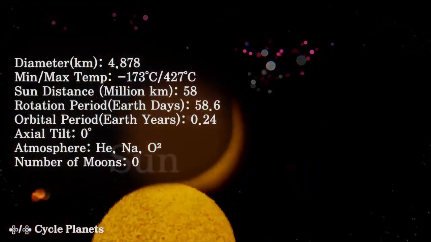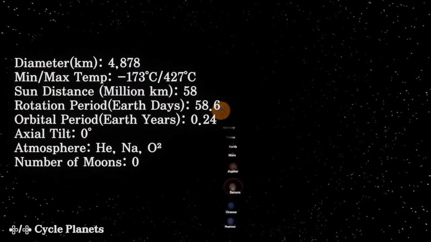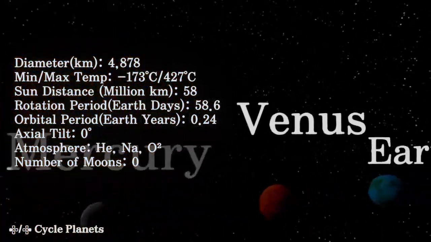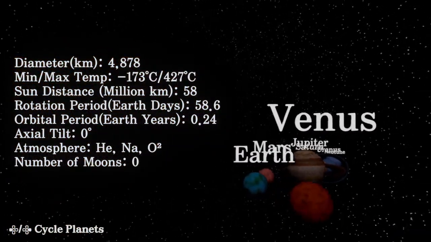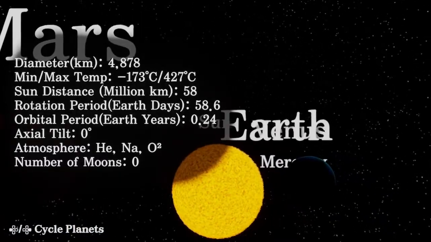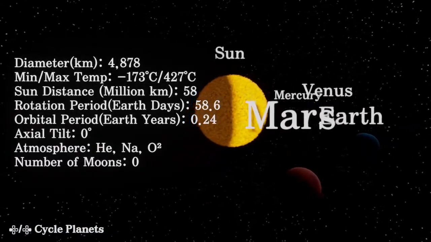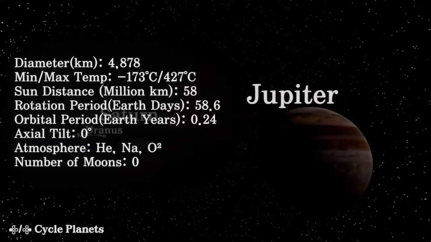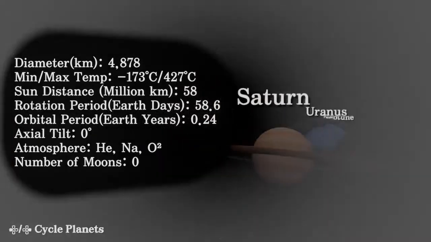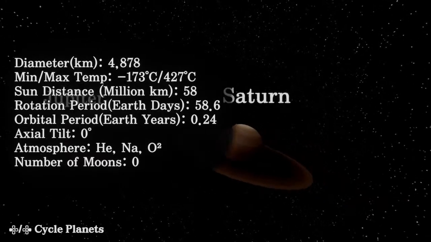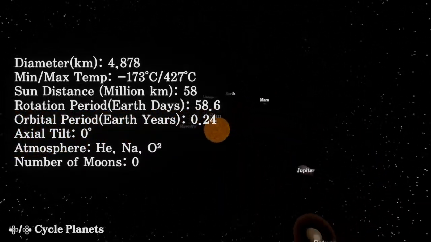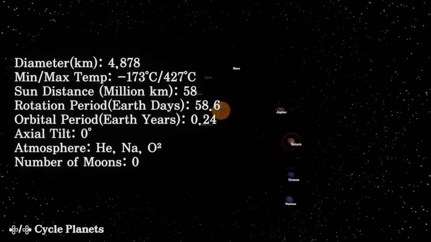Okay. So back to my solar system. If you're just tuning in, you can cycle through the different planets. The next thing I'm going to do is make these stats correlate with the proper planets. Right now it's only showing Mercury stats. Saturn, Uranus, Neptune, back to the full view. Once you go to this view, you won't see the stats. You'll be able to see everything.